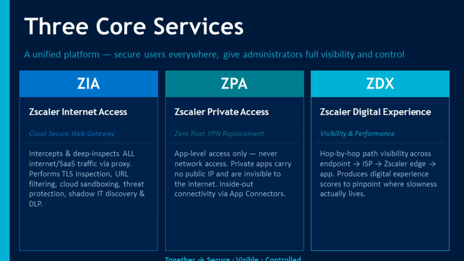Step 4. If allowed, the traffic is decrypted and inspected inline. Threat detection, DLP scanning, app protection for private apps. Threats are blocked here before they reach the destination. Step 5. The ZTE establishes a brand new, separate connection to the destination. Read that again. A separate connection. The user's session ends at the service edge. The ZTE makes a new session to the destination. Users and applications never communicate directly. The proxy is always between them. This is the architectural detail that makes Zero Trust real.